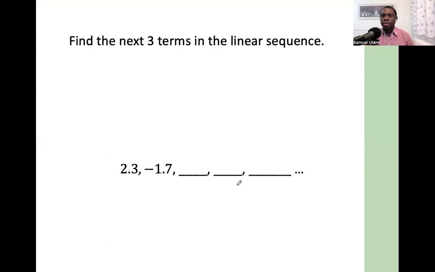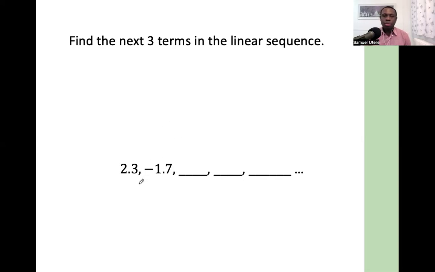All right. Having done your practice for the first part of the lesson, where you use your calculator to do directed number calculations, we're going to now extend our learning to learn about linear sequences that involves directed numbers. Remember, directed numbers are positive and negative integers. So here we're asked to find the next three terms in the linear sequence. Now, remember, what do we know about linear sequence? We know that for a linear sequence, we are adding or subtracting the same amount every time. So we have to find a common difference.